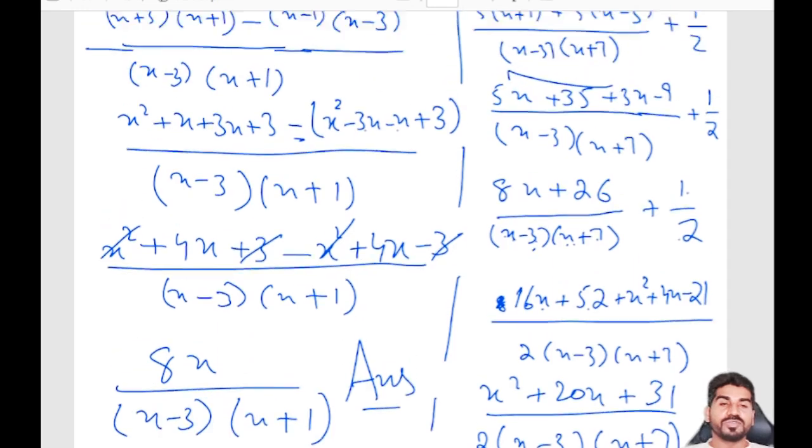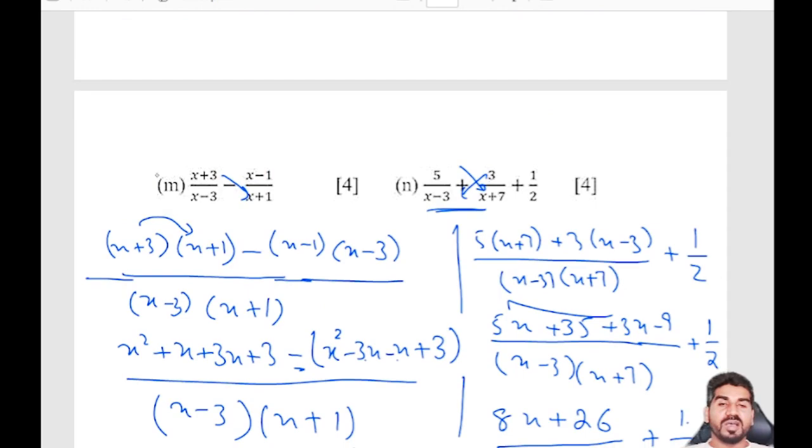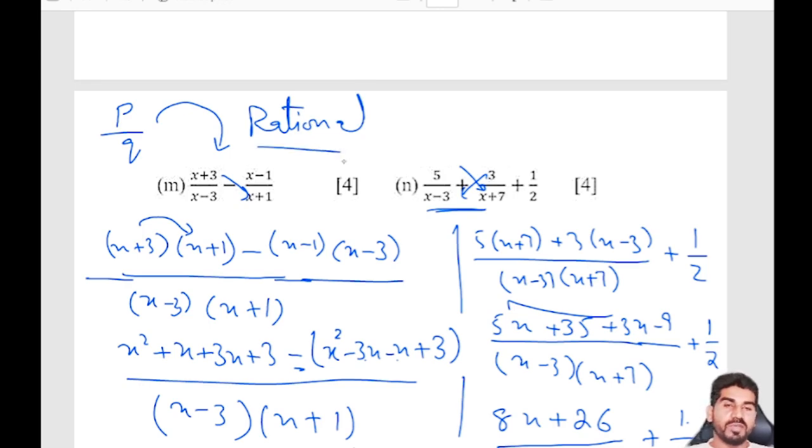Okay, this was the last question. If you have any question related to these rational expressions, they are all actually rational expressions. Why? Because we know that all these expressions are in p over q form, in fraction form. So fraction form expressions are actually called rational expressions. If you know rational numbers, then rational expressions are also related. If you have any question related to writing in a single fraction, or addition, subtraction, multiplication, and division of algebraic expressions, you can just comment.